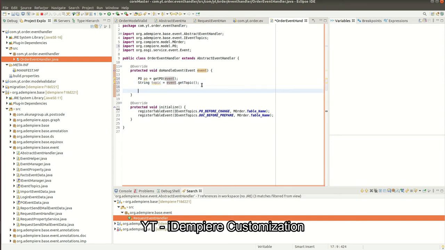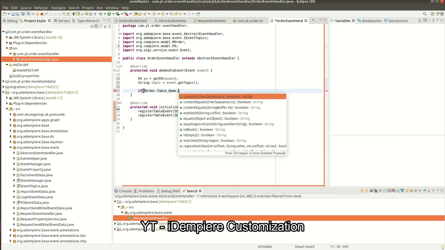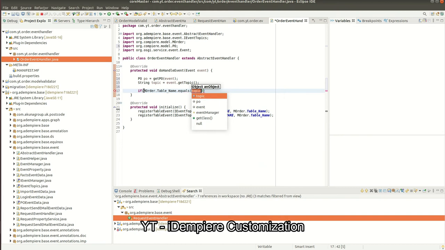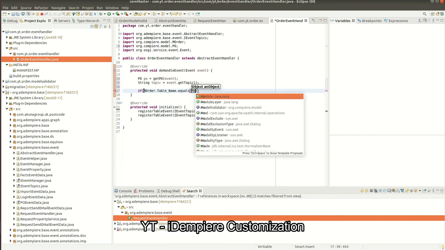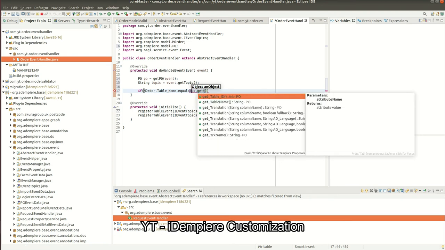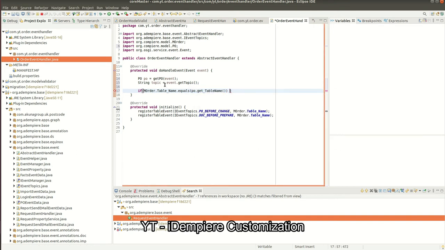Now let's create our business logic. If tableName equals MOrder, sorry, PO.get_TableName, and the topic we want equals IEventTopics.PO_BEFORE_CHANGE.